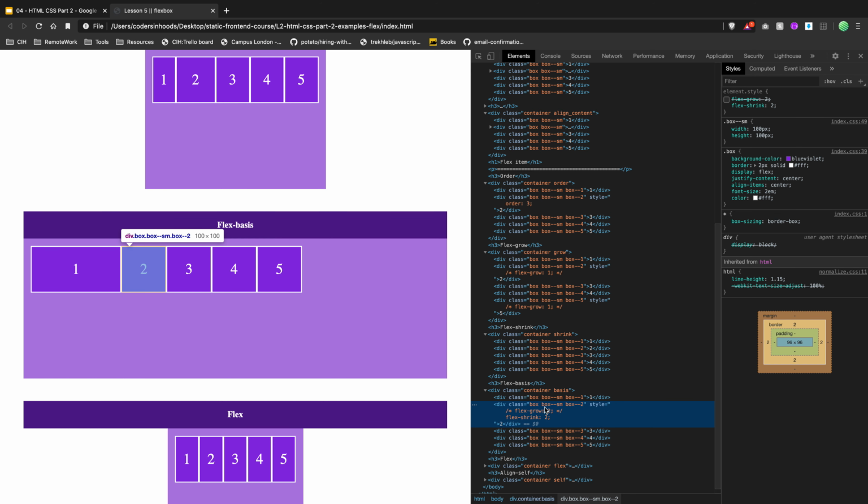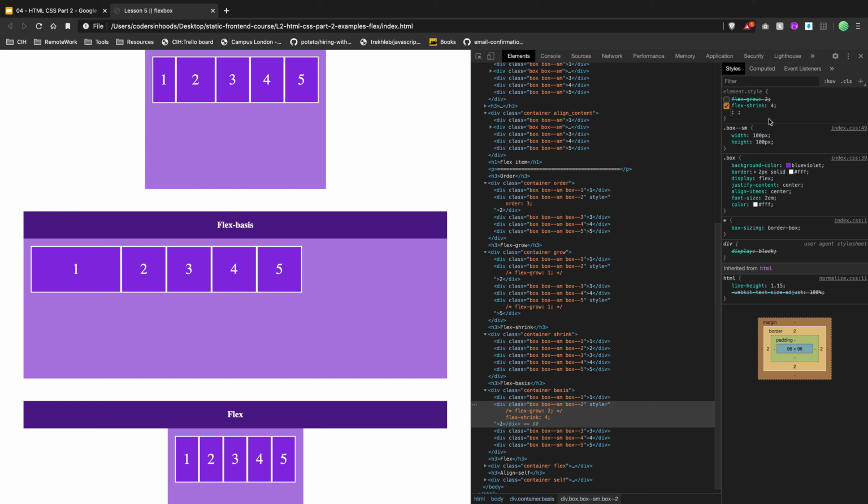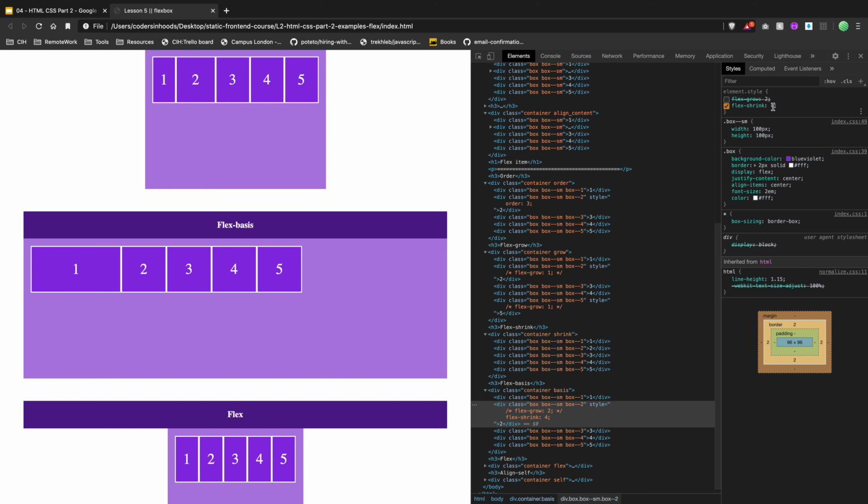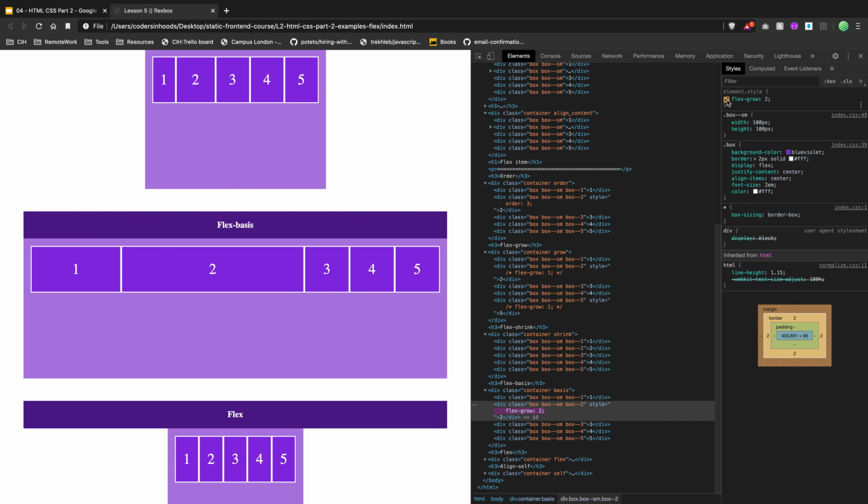And if I do, I'm wondering, okay, if I do flex grow, it just doesn't take the base into account. That's odd.